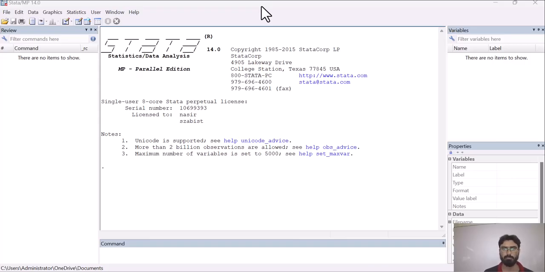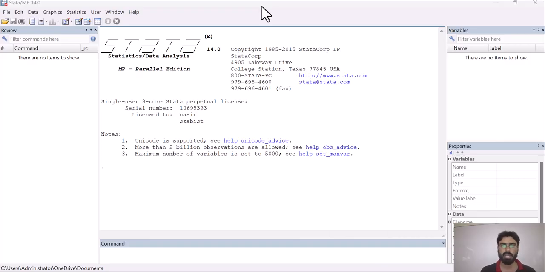It is the Breusch-Pagan test. So in today's lecture we are going to discuss the second method for counter checking whether random effect or fixed effect is appropriate.